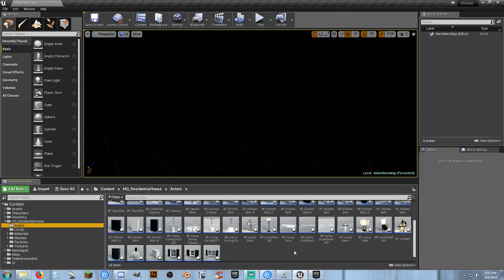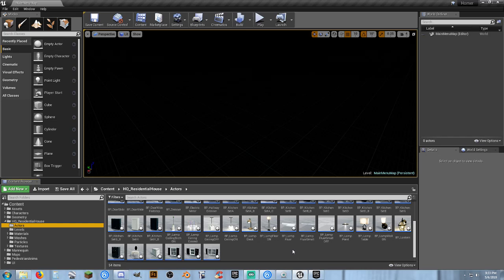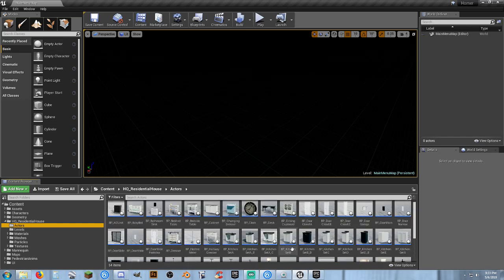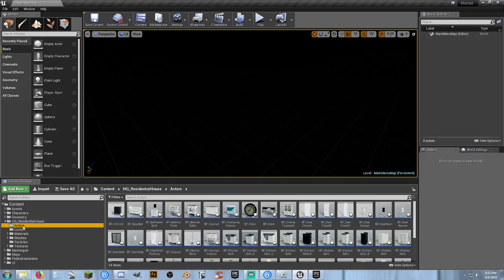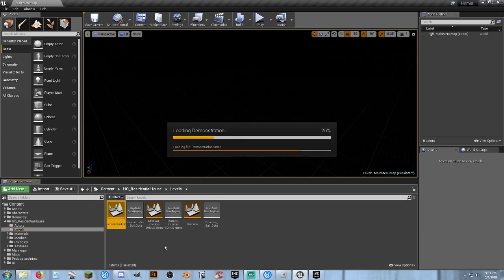Nice. Got lanterns, lamps, lights. Point lights, table lamps, safe, kitchen cabinets, power meter, all kinds of cool stuff. Levels. All right, you got demonstration, which is the most common one that is in these things to take a look at. Modular interiors, bonus demo and overview. So let's go into demonstration.